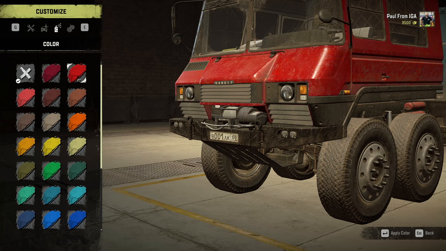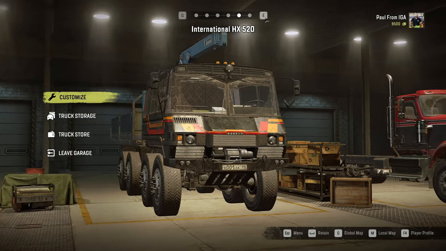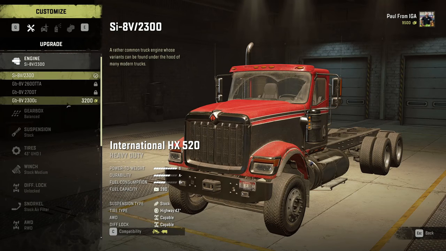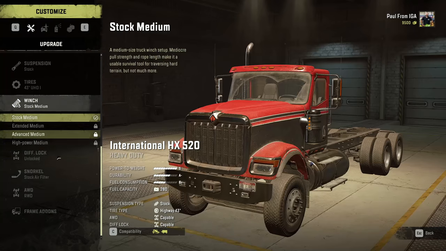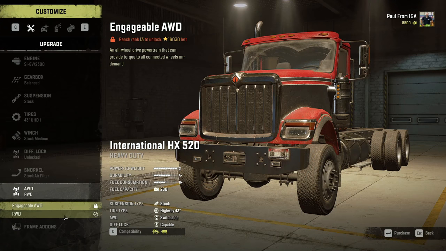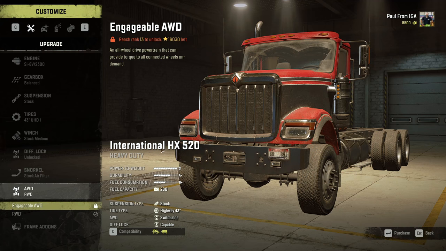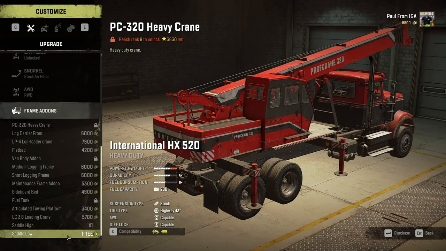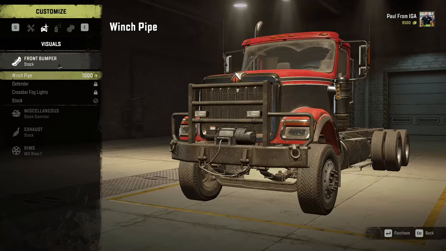Might give that another color. I like that. That's kind of cool. Yeah, looks pretty good. The International, I don't know what's here. We've got, let's see. Yeah, a few wheels, snorkels, rear-wheel drive. This truck is really not good at the moment because we don't have all-wheel drive, and we can only unlock it once we reach rank 13. So, yeah, that's going to be quite a while. I'll just purchase that because it's free. Uninstall it just so I can use it on another truck if I have to.